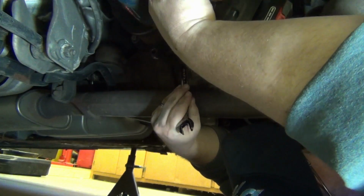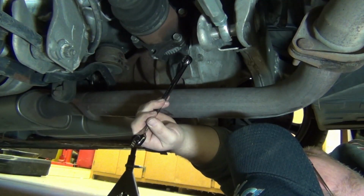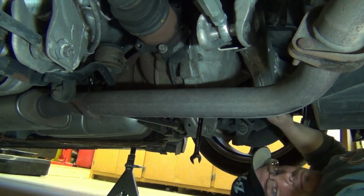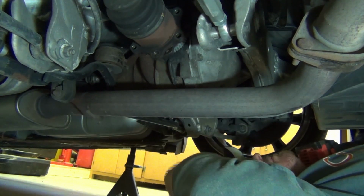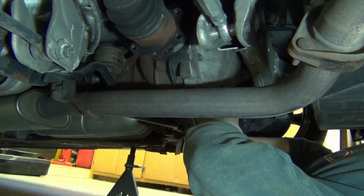Okay, let's get into the disassembly. So when you pull the axles out, you want to mark where the axles meet up with the output shafts on both sides so that you can line them back up when you put them back together. Same thing with the drive shaft where it goes into the input shaft of the diff. I'm pulling bolts out, but I'm leaving one bolt in each side so the axles aren't hanging in my face as I'm trying to disassemble everything else. And then you'll see me pull them at the end.